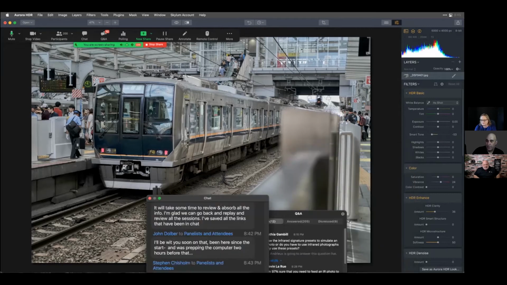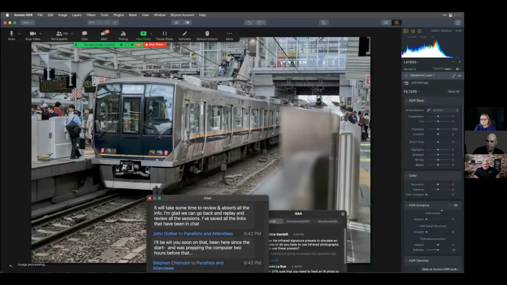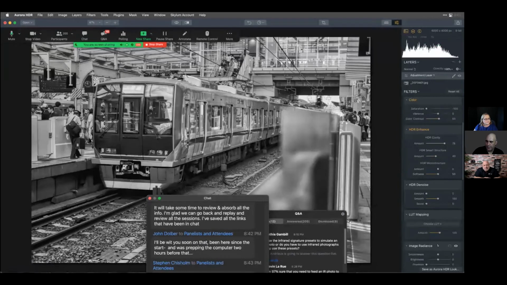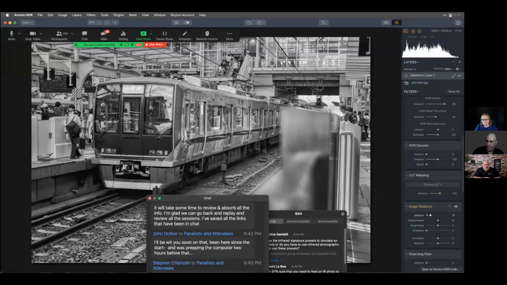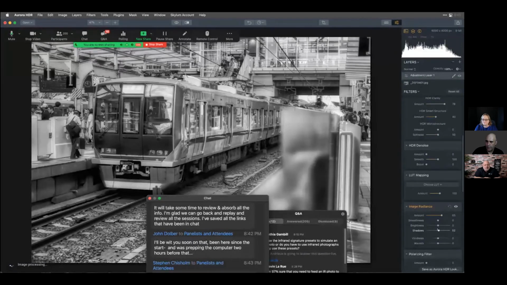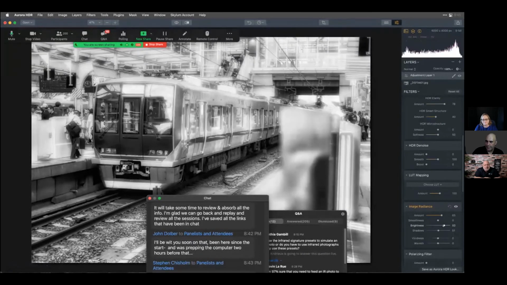Yeah, actually, in Aurora here, all we could do there is something like this. You could just add an adjustment layer, strip out the color on that adjustment layer, and then feel free to play with any of your contrast tools, things like this to get kind of a nice black and white. And if you want it to be a glowy black and white, then just come down to image radiance. And, you know, this kind of creates this nice sort of dreamy black and white where you can get these cool highlights and really blooming. Like, look at how it blooms the highlights there.